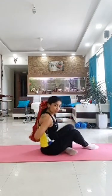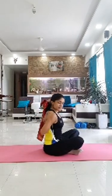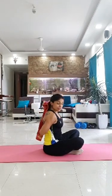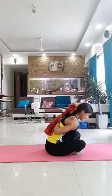Once it's behind, I want you to take your left hand, go right around and try to hold the towel. So this is the position you've got. Yes. So once you have this position, pull with your right hand and pull down with your left. Try to get your hands as close to each other as possible. Now pull the towel with your right hand up and pull the towel with your left hand down. Once you have this, I want you to keep your back straight and come down.